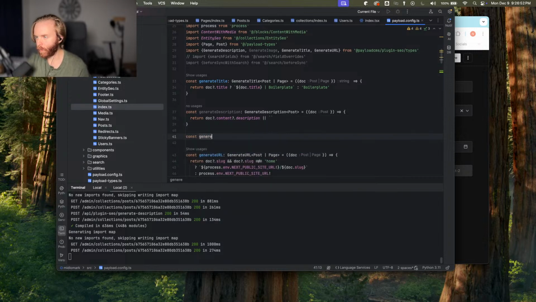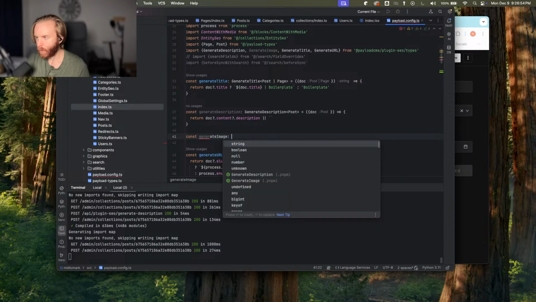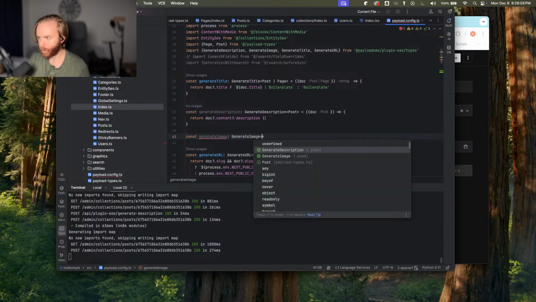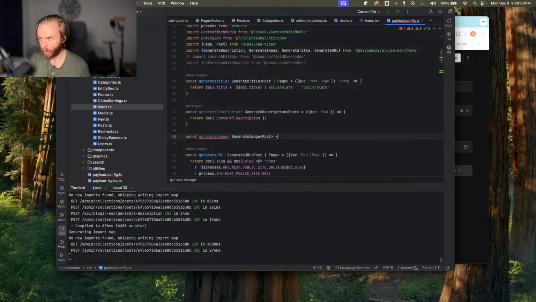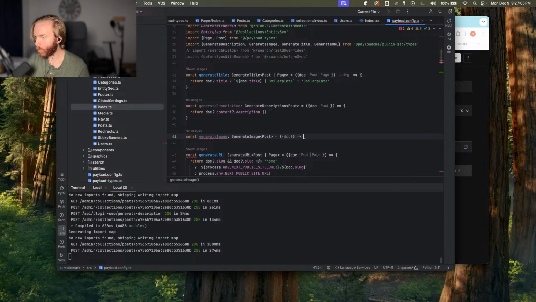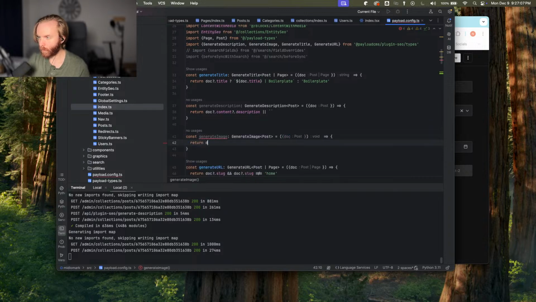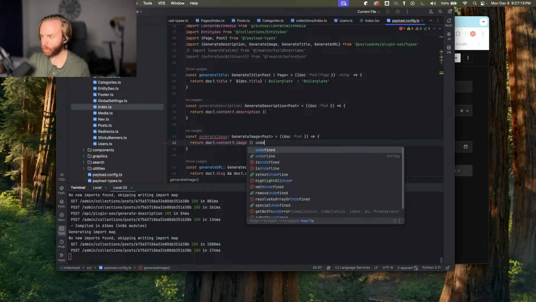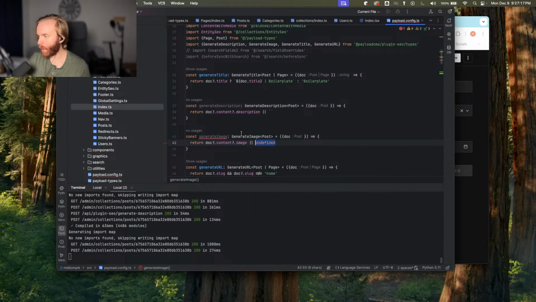So if we do this with generate image now, we'll do post only for now. Doc, return doc, content, dot image. So I can't have it set as undefined, but I don't really know what image to set it as.